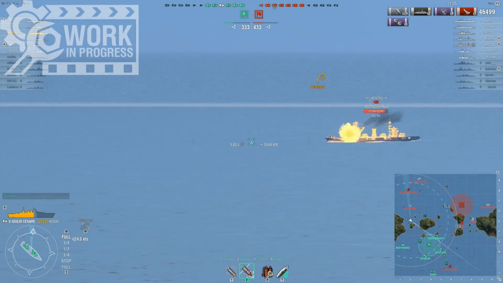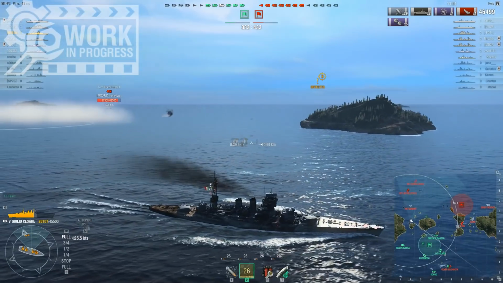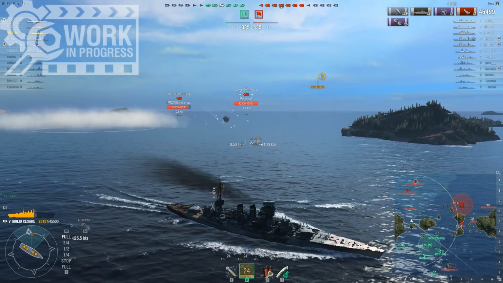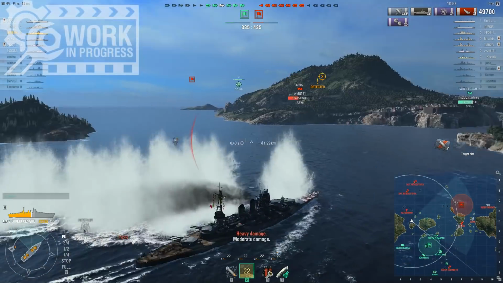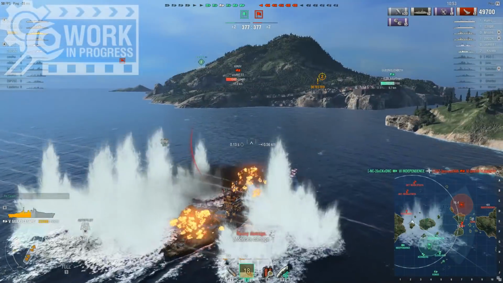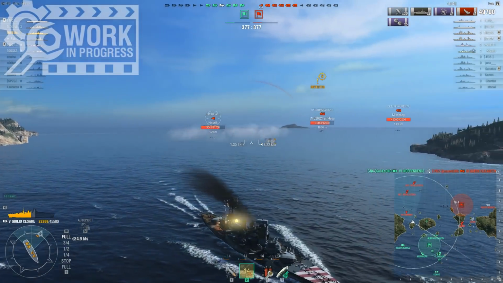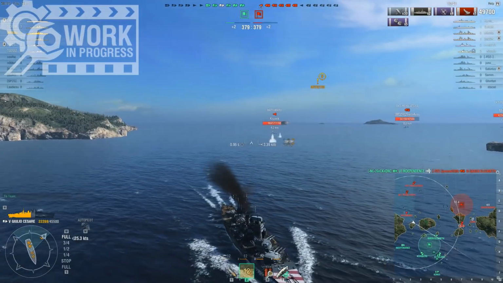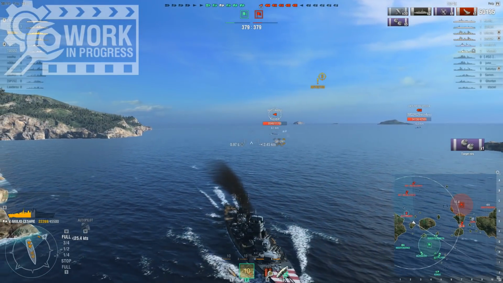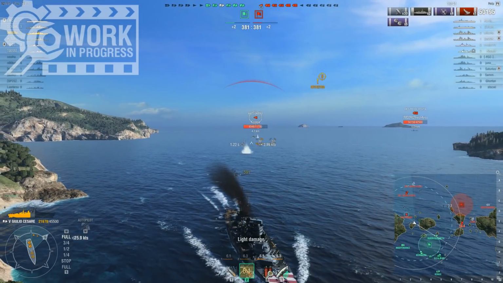Now I should also say I'm not using concealment currently in this video. I will put a link of the captain skills I had in this video in the video description. Concealment expert is certainly something you want on this ship. It has great concealment anyway, and being able to be unspotted is a very powerful tool if used right.